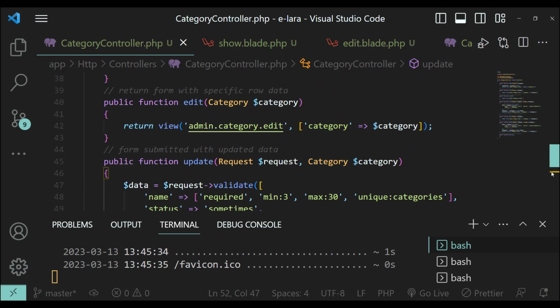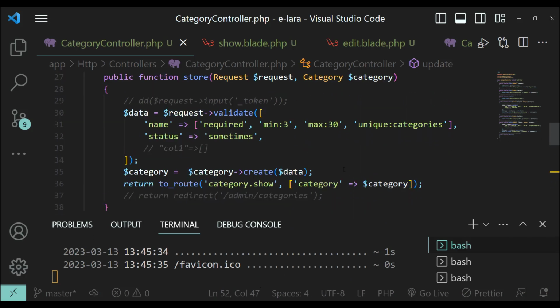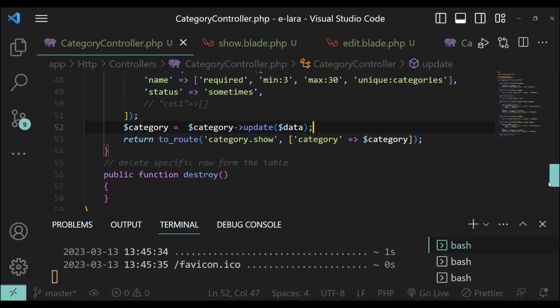Oh, that's because we copied everything from the store method. So when we are inserting a new row, that row is returned back as well for the creation. However, when we are updating a row, we are not returned a new row. We are only returned true or false. So in this case, since the row was updated, it returned true. And true is represented as 1. So over here, the value becomes 1. And then when we are redirected to the show method, we are displayed the row whose primary key or ID matches 1. So that's why we were seeing 1. So let's remove this part.